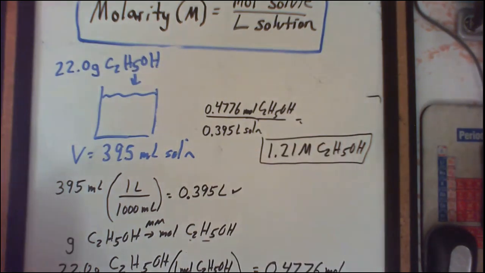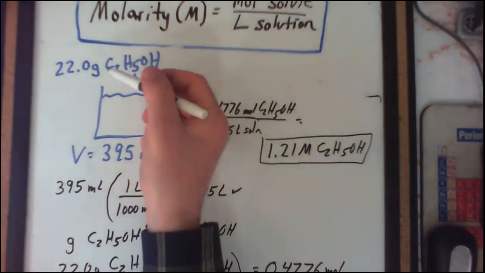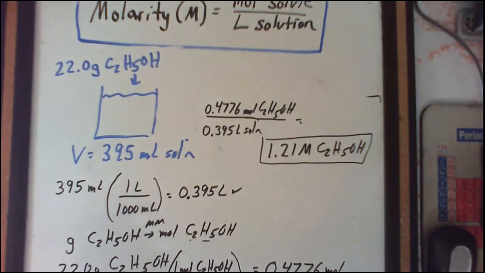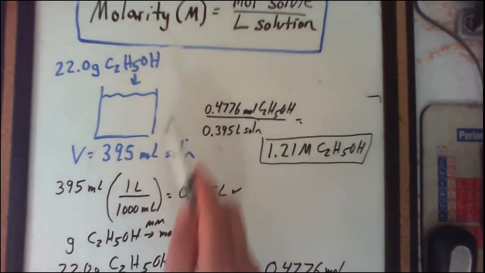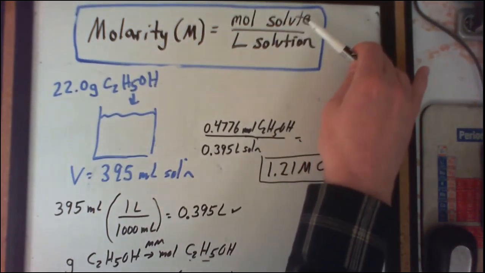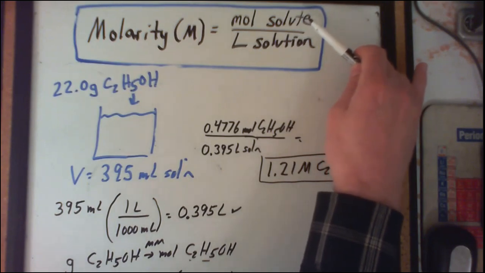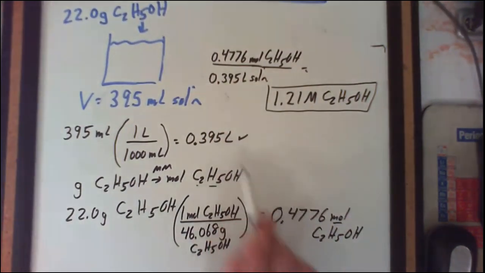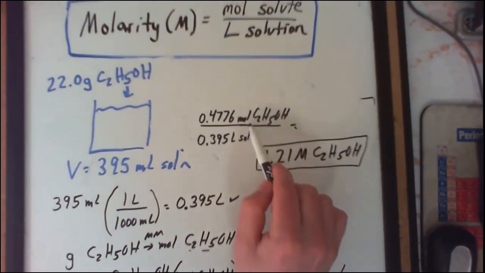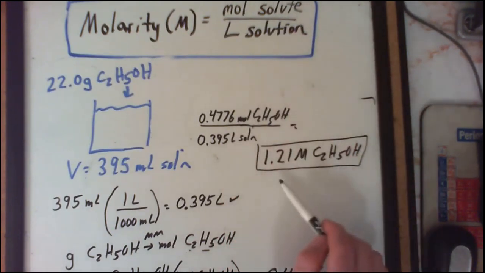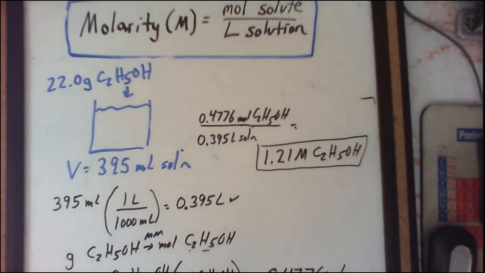So in all these examples, we were given how the solution was prepared, how many grams or moles of solute were present, and what the milliliters or liters of solution volume was. And they were asked in each case to calculate the molarity. So to calculate the molarity, we need to know moles and liters. And so we have to take the information given to us directly, or in the most difficult type of problems, use the information given to us to first convert to the appropriate units, and then plug those appropriate numbers into our molarity equation, moles of solute per liter of solution, to find the molarity of the solution, 1.21 molar C2H5OH.